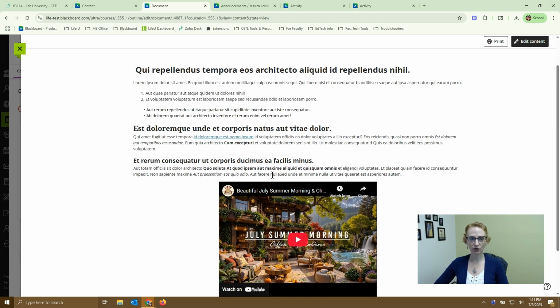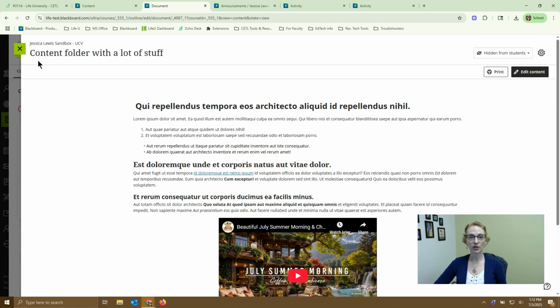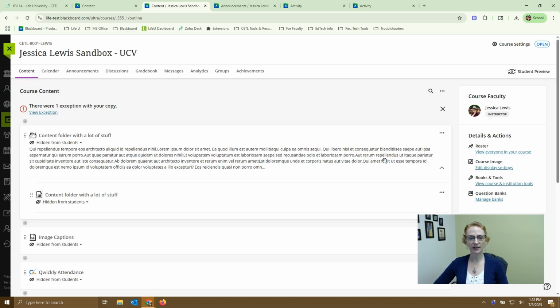Certain color combinations are no longer allowed, so those were removed. But we still have our lists, we still have our links, we have our embedded video, and we have our file. This newly created item will be the top item inside any folder that had all of that information in it. I would recommend going in and editing this description to be something a little briefer and a little more useful, and letting the item inside the folder take care of the rest.